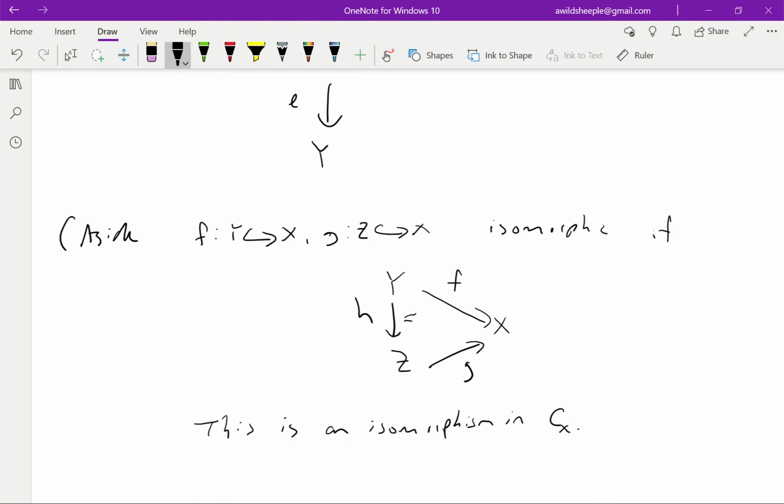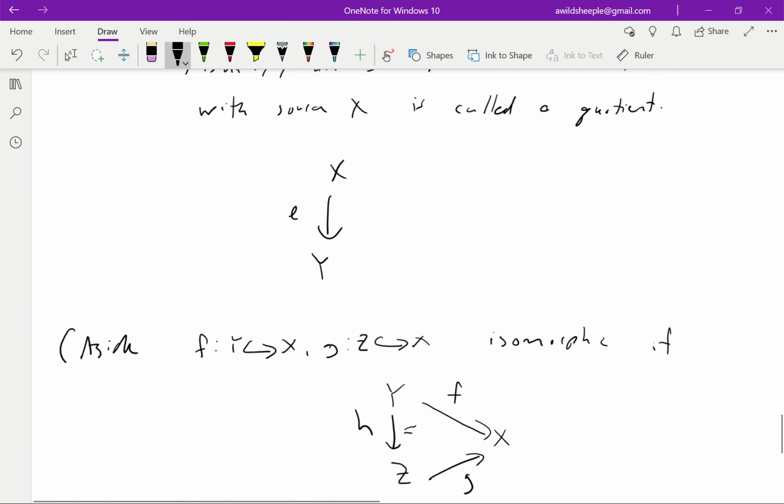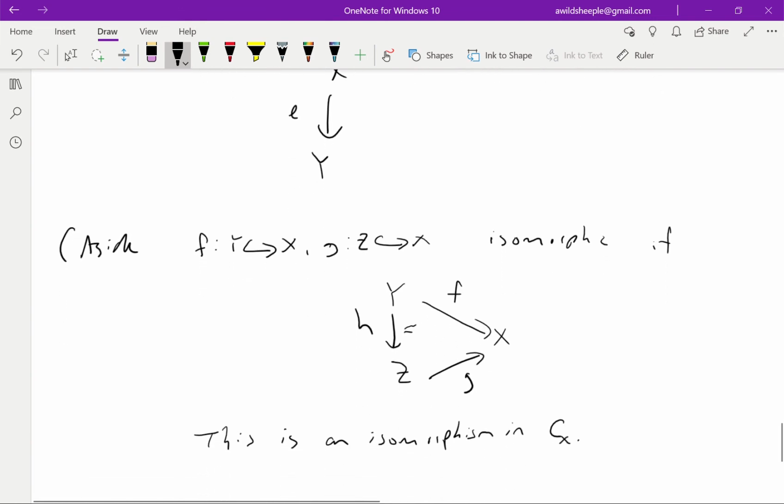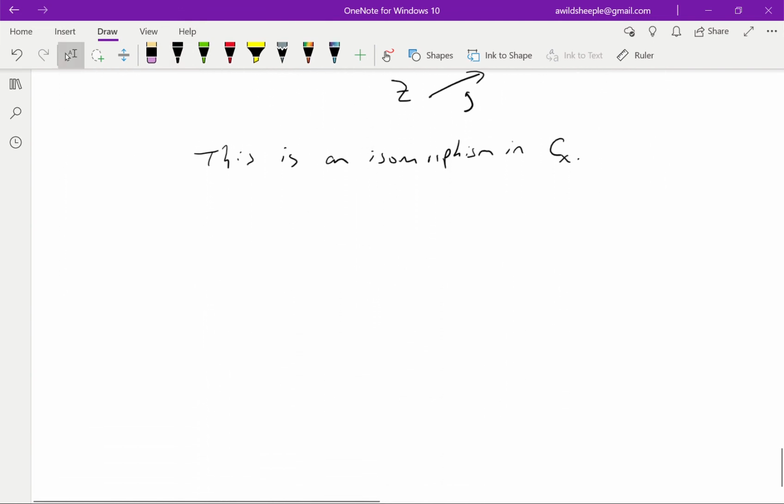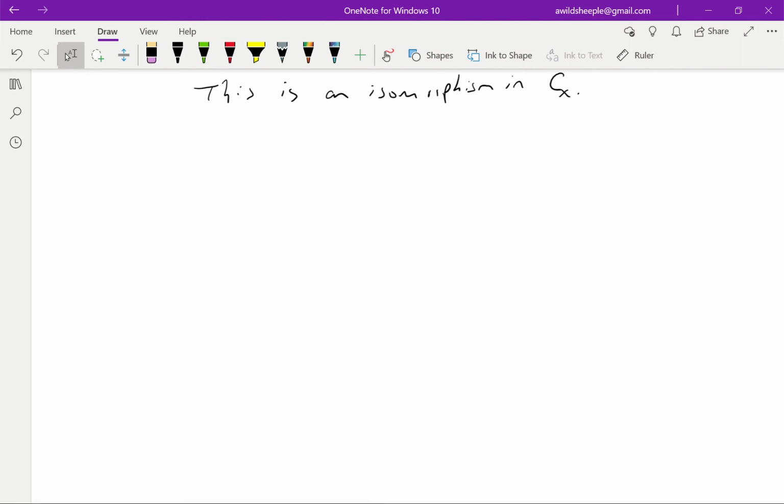Okay, so with this in mind, let's see what's going on with this definition. And let's do this in the most classical way that we know how. Let's look at groups. And we're not going to do this with the category of groups because I know that you guys know what a group is. So I'm not going to talk about what's going on with groups. Instead, we're going to do a different notion of a group. And this is a useful thing to do in category theory.